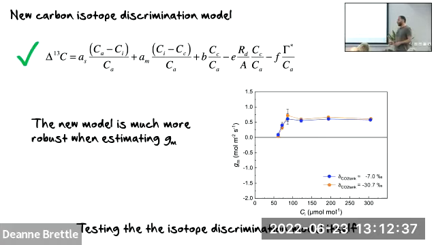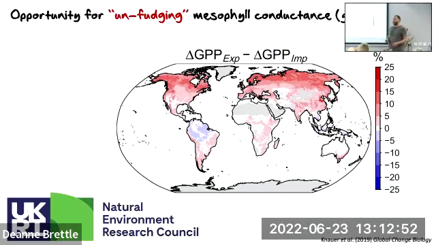Which also means now we have, for the first time, a way to accurately estimate mesophyll conductance and see how it varies with environmental conditions such as CO2, light intensity, temperature, and so on. And the idea then is to use that as a way to unfudge, if you will, things like the carbon uptake that goes into those global models to come up with a better prediction of the global carbon cycle in the end. And thanks to NERC, which has promised to fund this research, I'll be doing some work out at BIFoR Phase 2, to get this started.